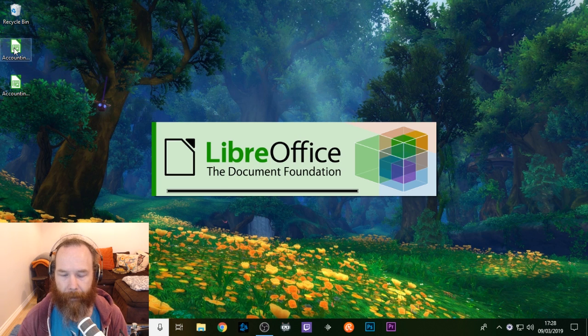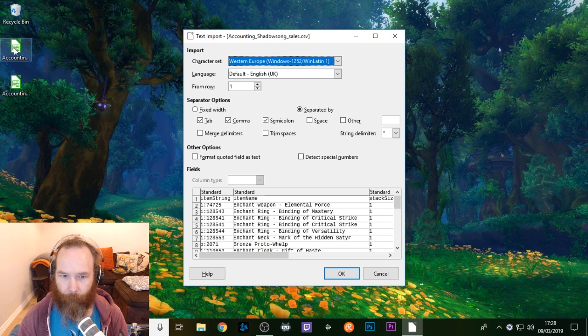Now I'm using LibreOffice, which is a free bit of software. I've chosen this one because not everyone has access to something like Excel, and I've also not chosen something like Google Spreadsheets because for this kind of thing, I like to have an actual program on my computer. For me it just works out quite well. But the same kind of things happen from program to program. It's just maybe the buttons might be in slightly different places, or there might be slightly different formatting options, but the principles are the same.